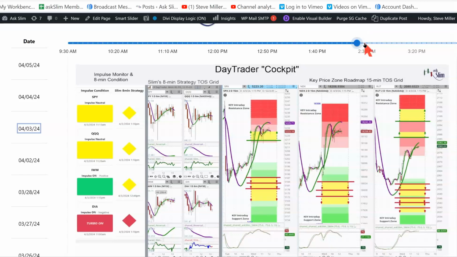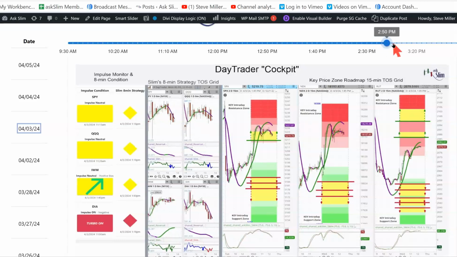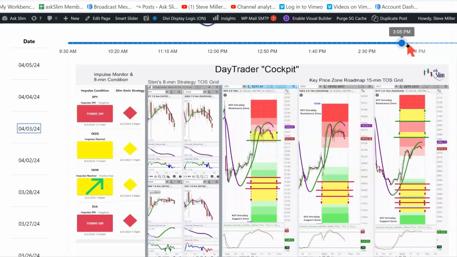A lot of you are only going to be trading the E-minis or QQQs or the NASDAQ E-minis, and don't look at the other ones, the RTYs or the Diamond Futures, the Dow Futures. But it's really important, as you could see, to be able to trade all of them. Now I'm just going to advance a little more here, and you can see that they're not really moving a lot here. The diamonds are still negative. IWM has gone neutral. Nothing really happening in these charts. That resistance really looks like it's meaningful.